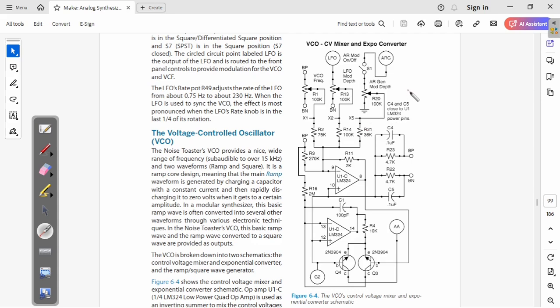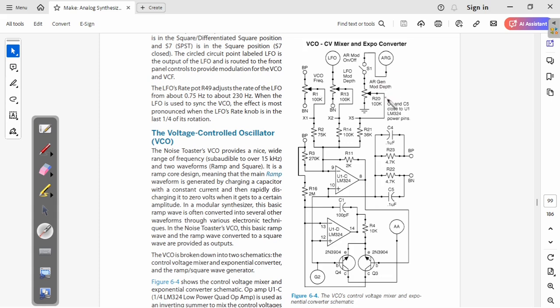And it's pretty basic. It's taking input from 3 different sources, so some control voltage. On the left, I think it's just a base frequency. The one in the middle is the LFO, the one that we studied last time, so that's the slow moving signal. And there's another potential signal coming from the attack release generator, I guess. It's called AR gen mode depth.